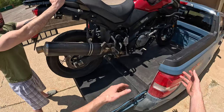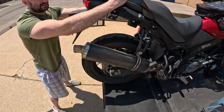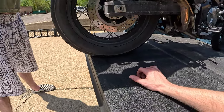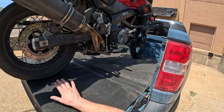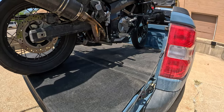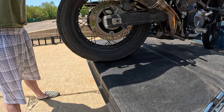You can also get nets that come around and help corral the bike in. I might want to do something like that, because I will actually have to travel cross-country with the Maverick in the back of the bed, and I'm curious if we could get away with doing some sort of diagonal load and allow the bike to be a little bit more on there, but I know then you're going to be dealing with a lot of other difficulties.